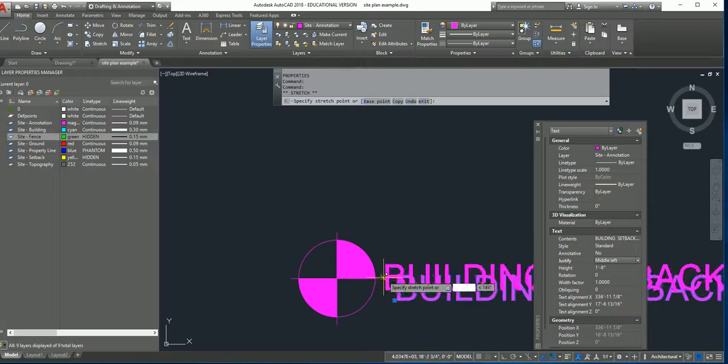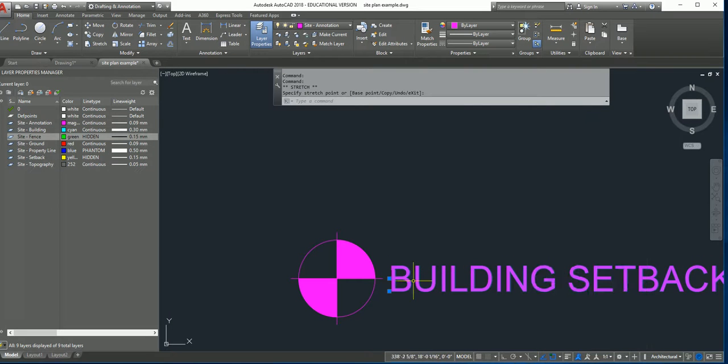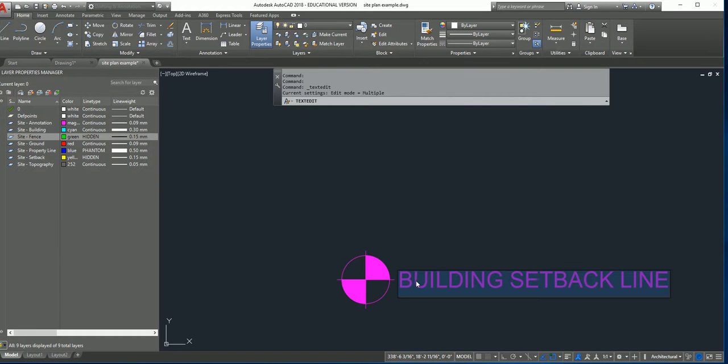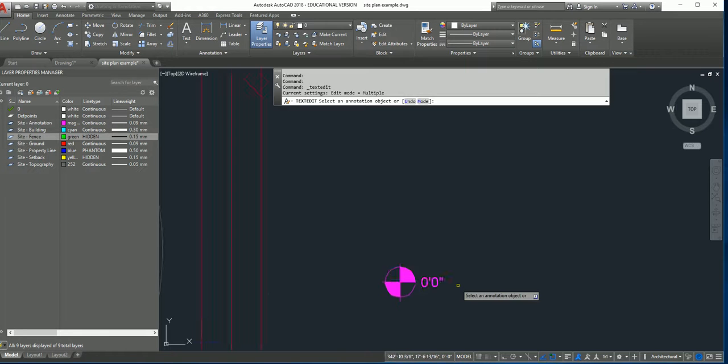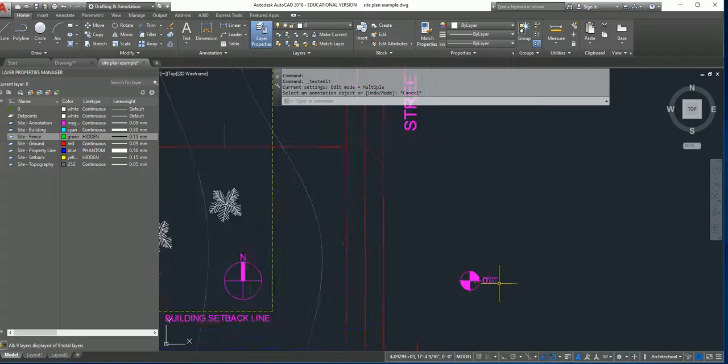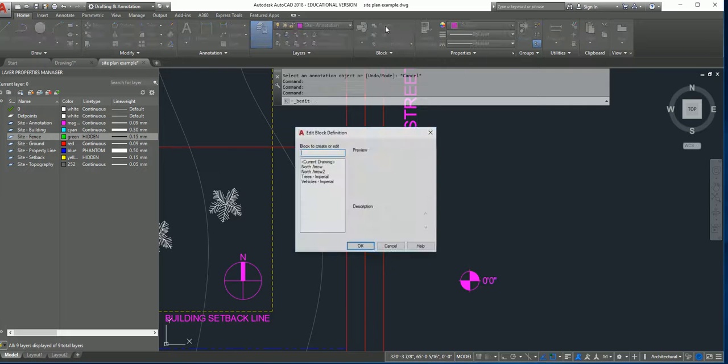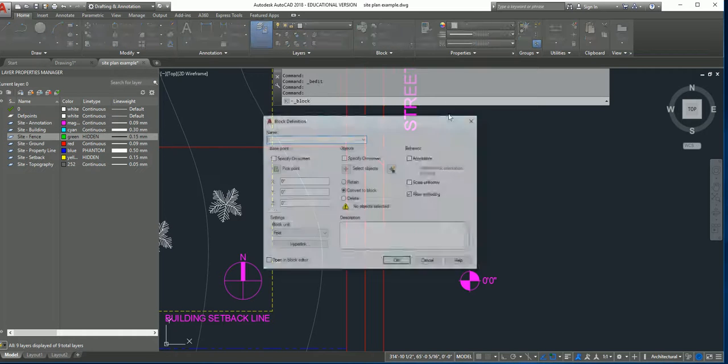So it could be the same, and then 0 foot 0 inches. Do I want to make that an attribute? Probably wouldn't be bad. So I'm gonna go ahead. We're gonna make this an attribute actually.